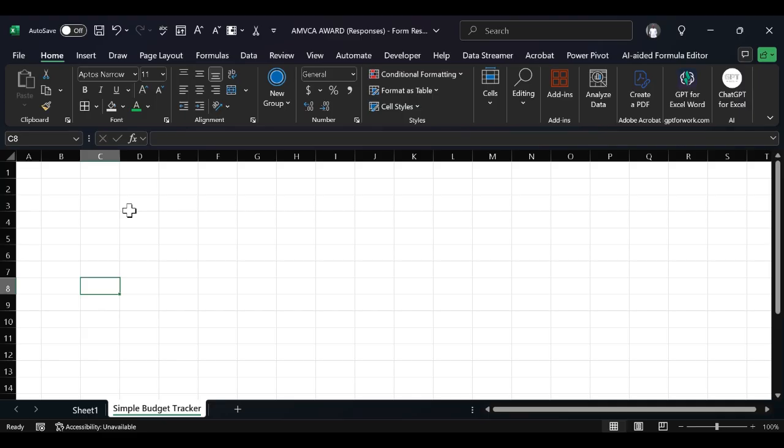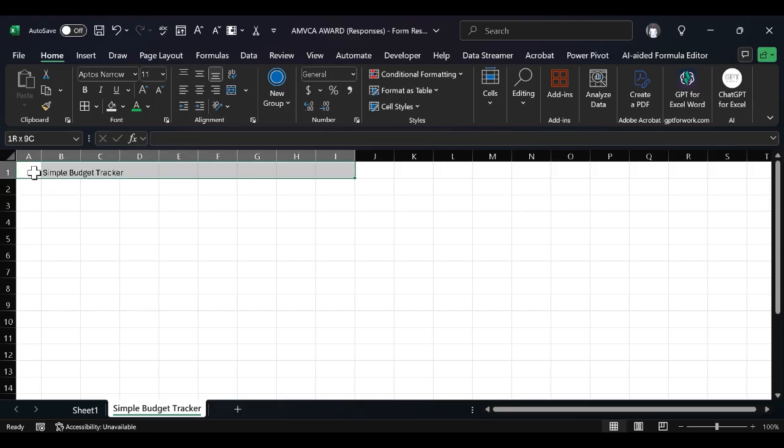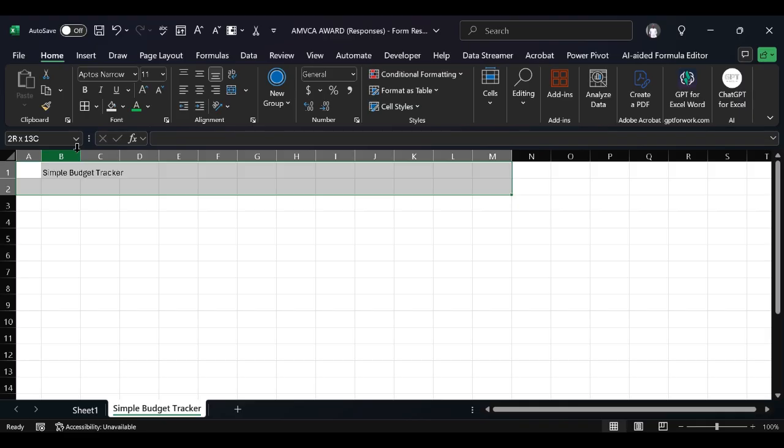Now for this, we can just write simple budget tracker. Good. Then we are going to drag, let's drag to merge and match the center.